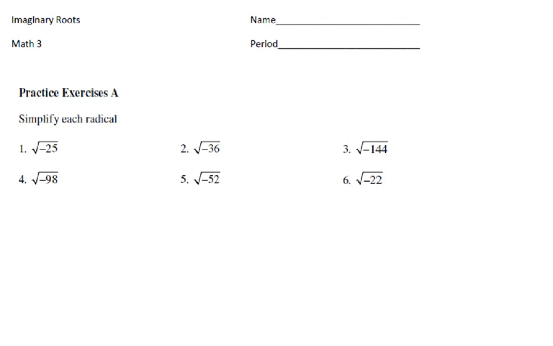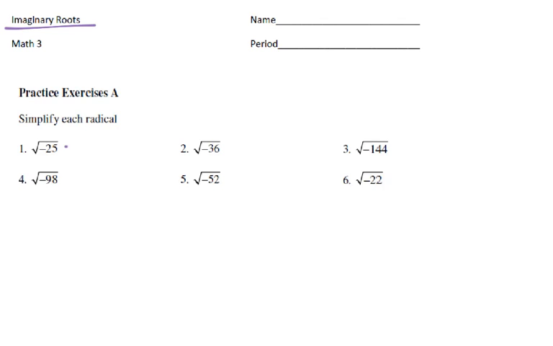Let's take a look at these problems that are helping us deal with imaginary numbers and roots. So remember, when we're dealing with radicals and the numbers underneath are negative, that's when we're going to have to deal with these imaginary numbers. Okay? But you've got to remember, it depends on the root. Because if I have an odd root, like the cube root or the fifth root, the negative number doesn't matter. So it's just these even roots. And typically we deal with just the square root.